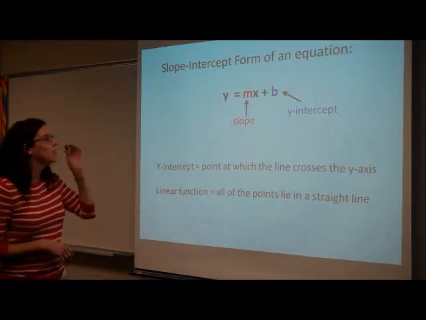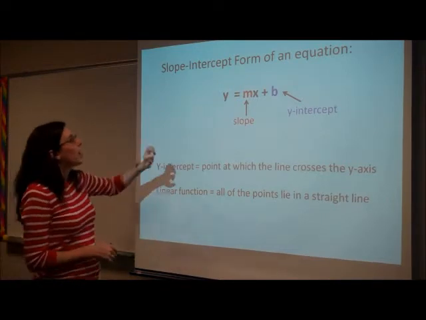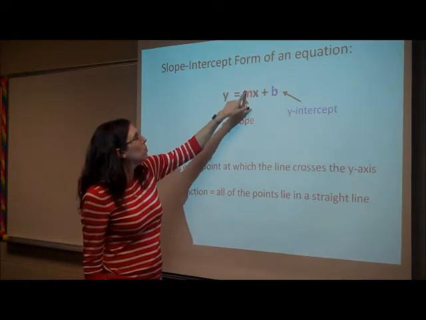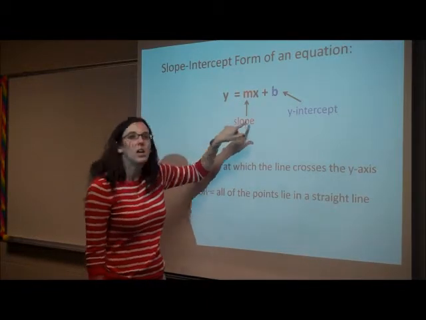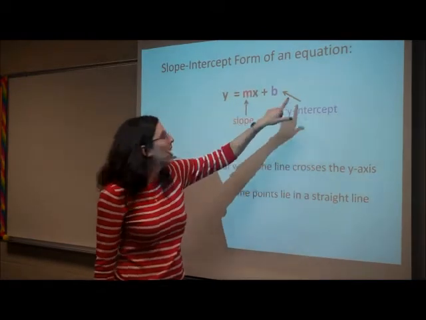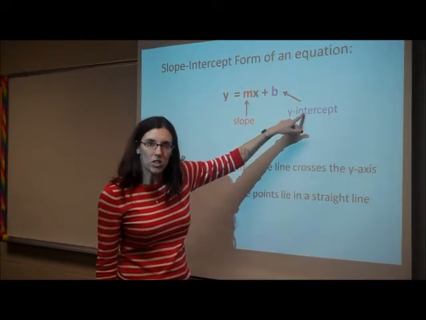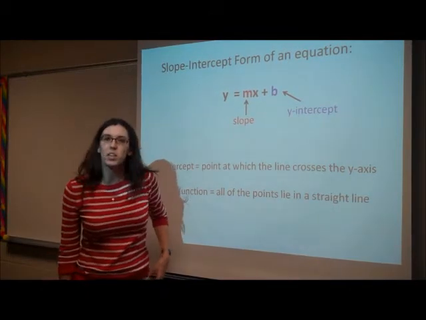We did some activities where we were looking at equations, okay? And hopefully you noticed that the number in front of x, which is called its coefficient, the number it's being multiplied by, is the slope of the line. This number being added at the back is our y-intercept. So this format is called the slope-intercept form of an equation.